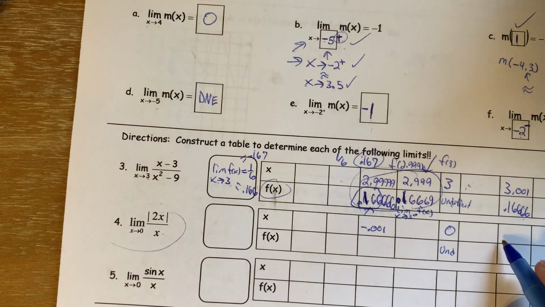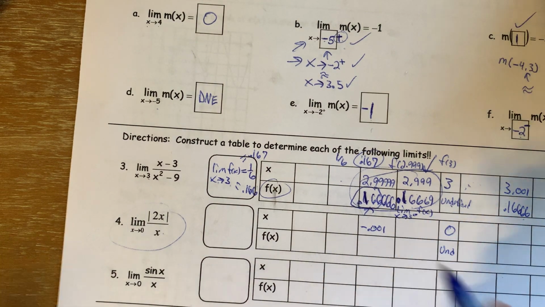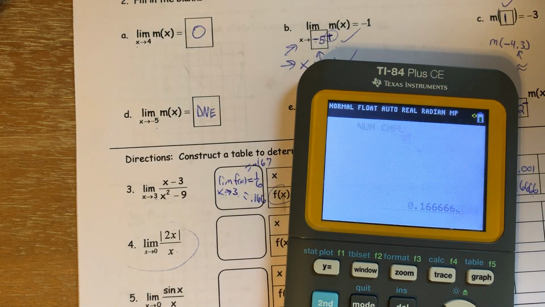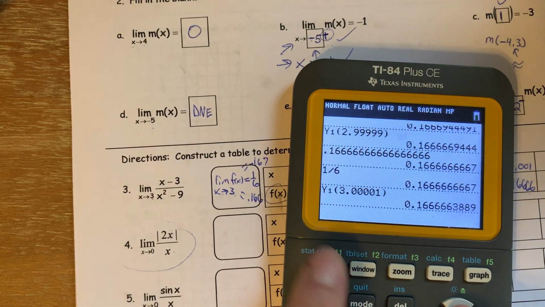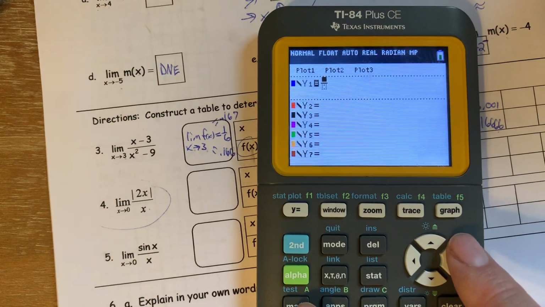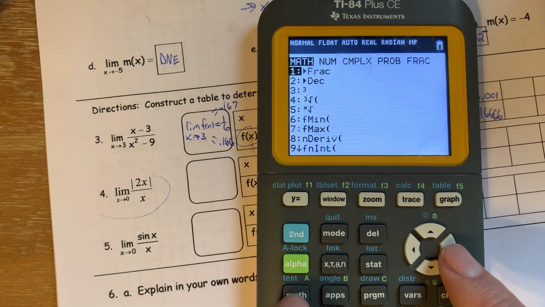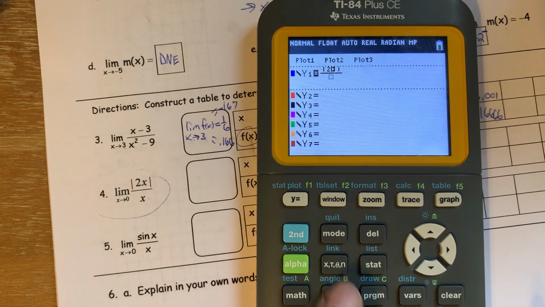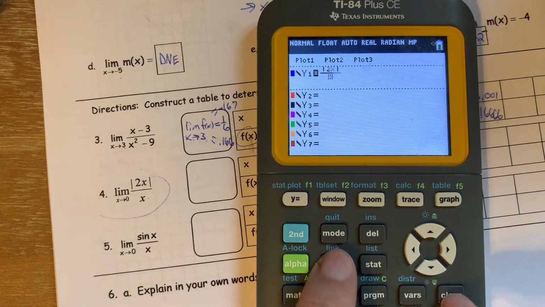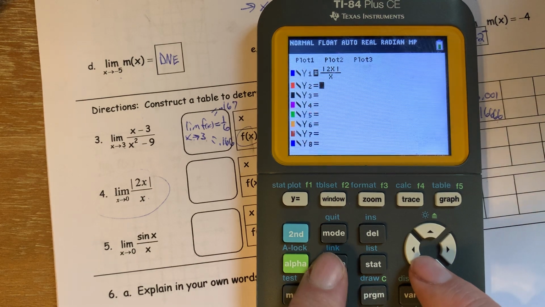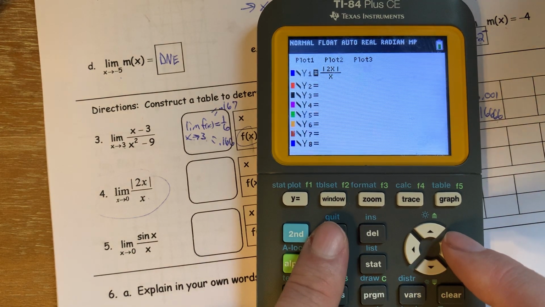And when we pick a number, let's see what that is. So I'm going to type that in my calculator. I'm going to press math. Let's go put it in y equals. It'll be easier. So absolute value, my favorite way to get to that is the math button right here, over absolute value of 2x over x. If you're using Desmos or something and you need help on how to enter stuff like that in, let me know and I'll try to help you out with that.